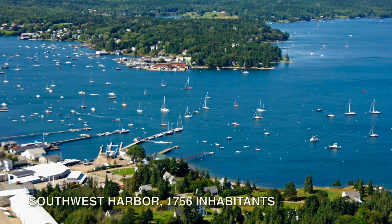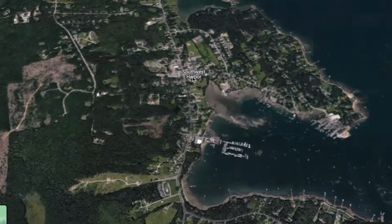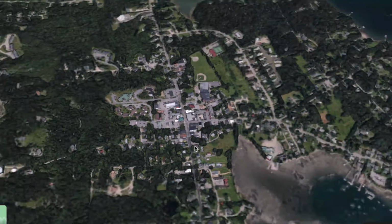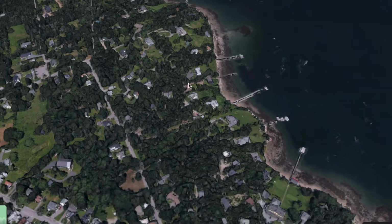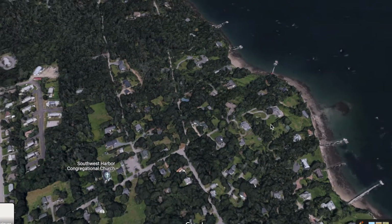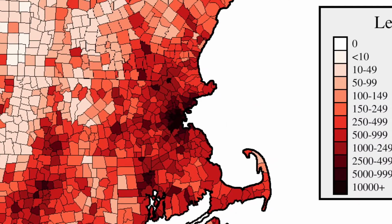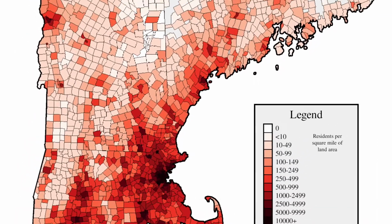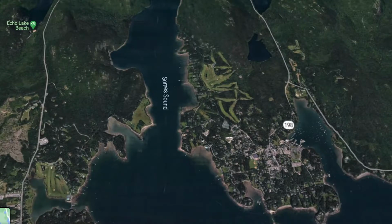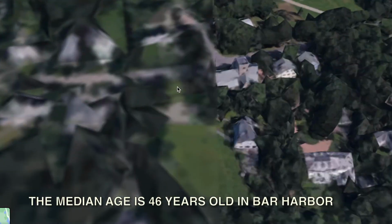It's nice to see that they have original small fishing communities here near the coast. I don't think there are many places in the US where we can find it. But yeah, this looks like a mix of fishing communities and wealthier retirees, maybe coming from Massachusetts, which is very expensive, of course, because lots of people are living in that state, very close to each other, so almost impossible to own a house close to the water. So yeah, probably some retirees coming from that state. But yeah, okay. Definitely some rich people living here as well.